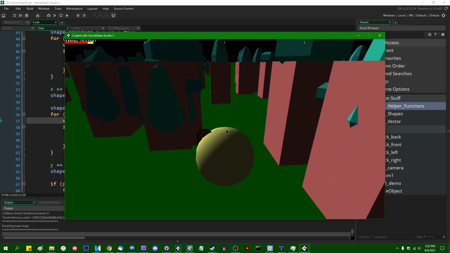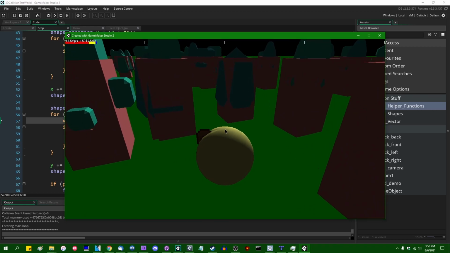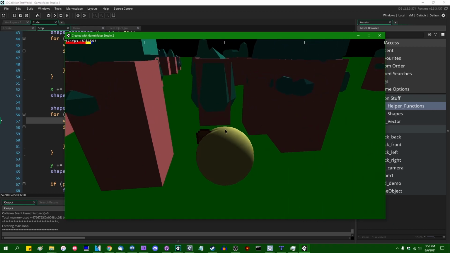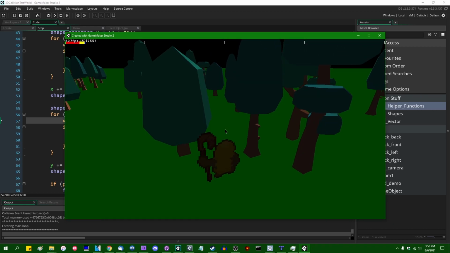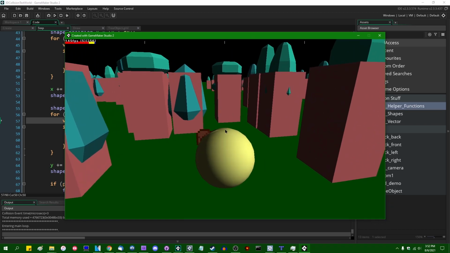Okay, there's a bunch of places in this collision world when I was testing it out in which that happened, where it looked like I should have been able to walk through trees, but I wasn't able to. Like, there's another one. It's a little bit annoying.